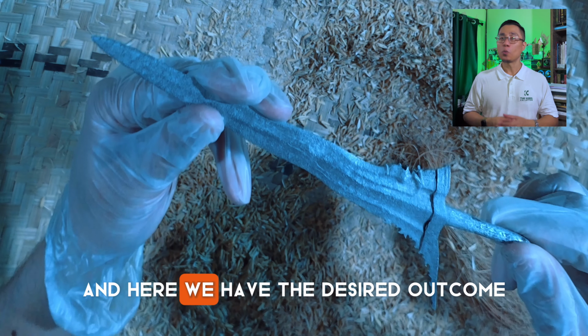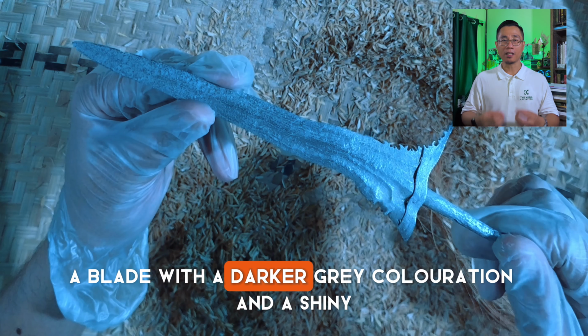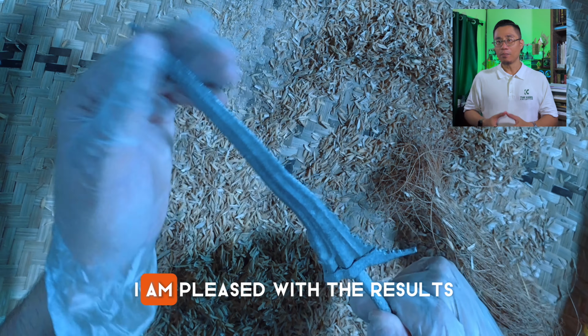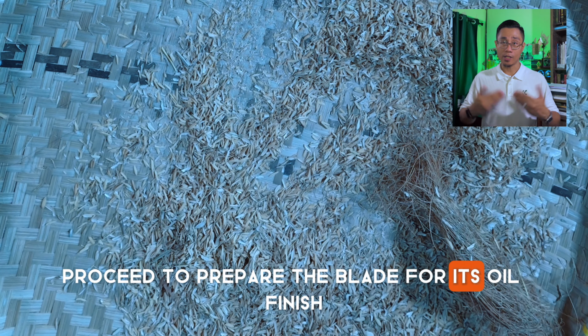And here we have the desired outcome, a blade with a darker gray coloration and a shiny reflective sheen under the studio lights. I am pleased with the results, so I will now proceed to prepare the blade for its oil finish.